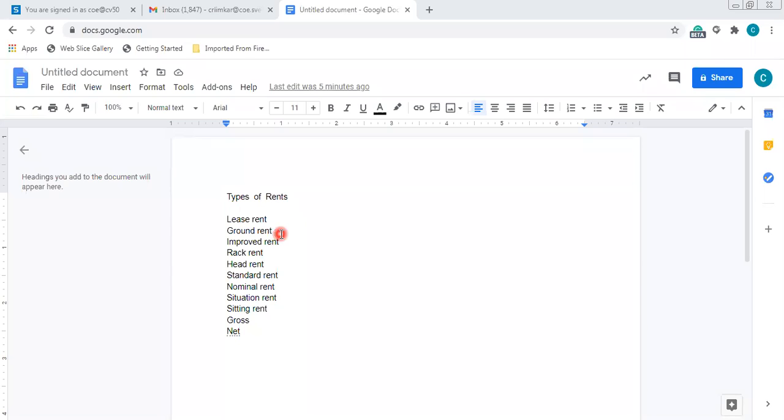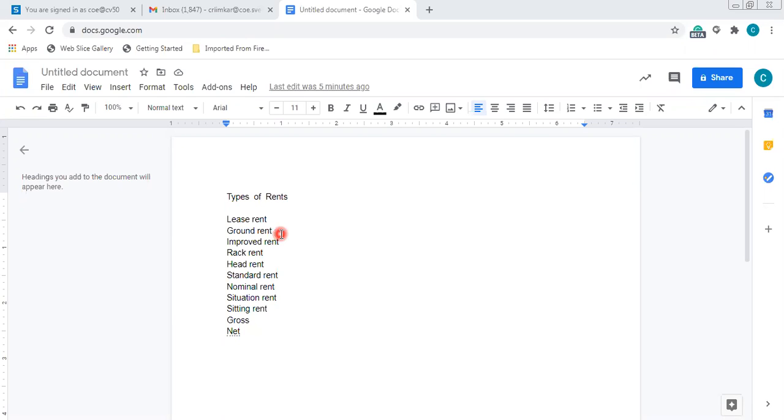Now there are two categories of this ground rent, unsecured and secured ground rent. What is unsecured ground rent? Unsecured ground rent is the ground rent up to the construction of the building, when the construction is in process. Whatever rent we take from that lessee is your unsecured ground rent, because the construction is still in progress. When the construction is completed, we call it secured ground rent. So there are two categories of ground rent, unsecured and secured. I hope everyone is clear with this.